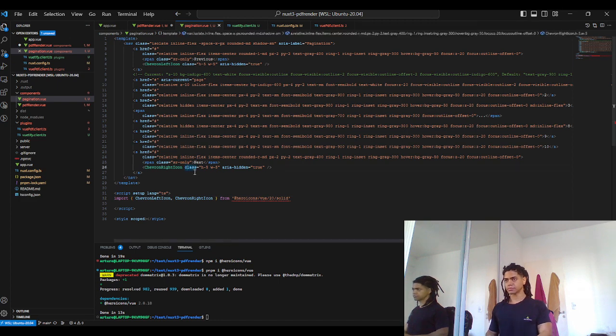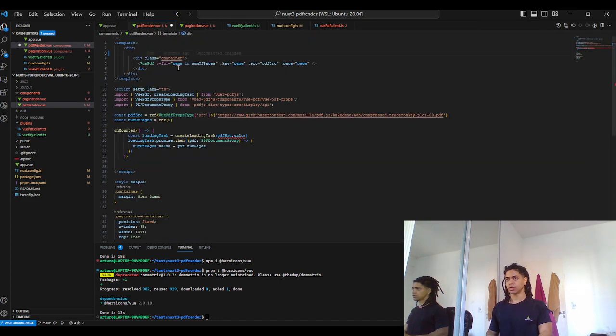Now if I say pagination here, pagination.